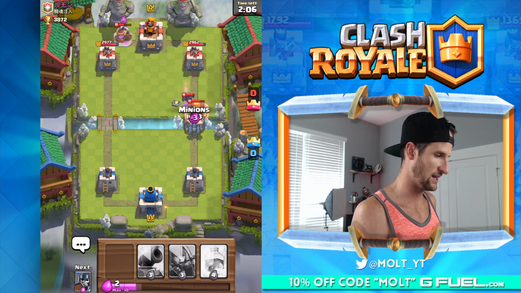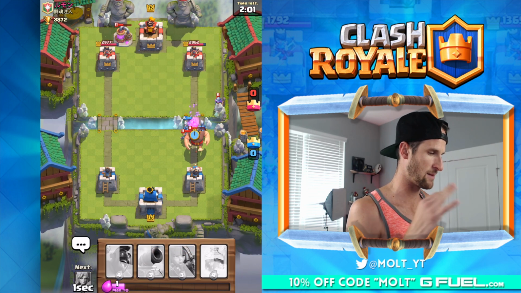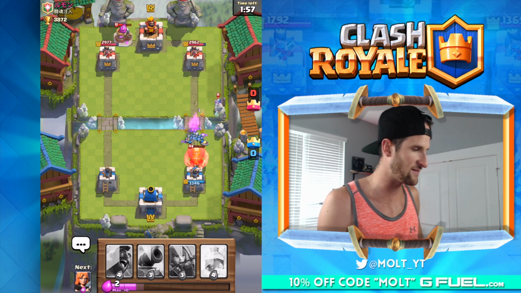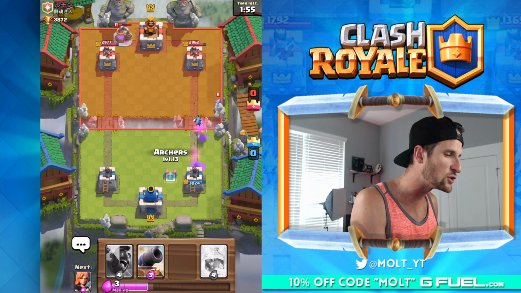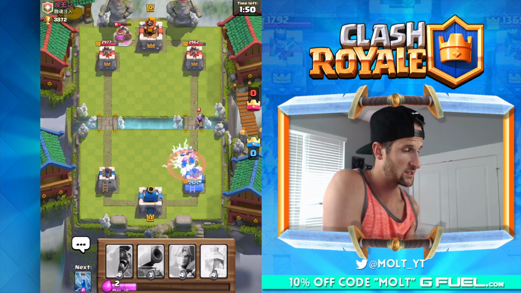Let's drop off these. And let's drop off this. Don't you dare shoot my minions. Let my minions survive, please. Come on, guards. Wait, why did they leave the giant? Guys, why are things doing this? Troops are leaving their... I'm not even going to get into it. We're just going to sit here and do whatever.